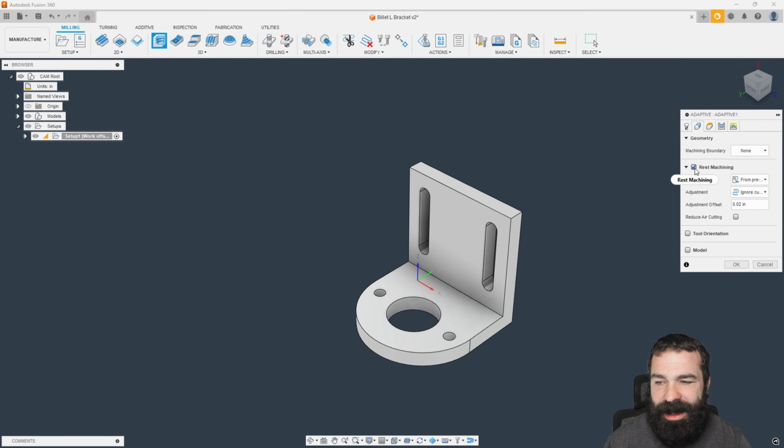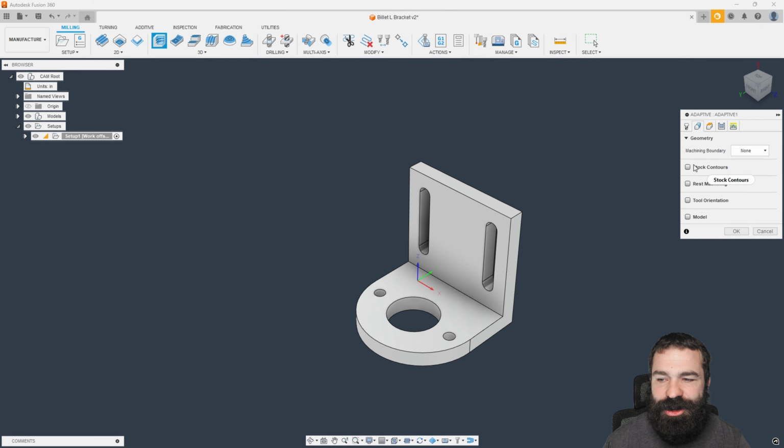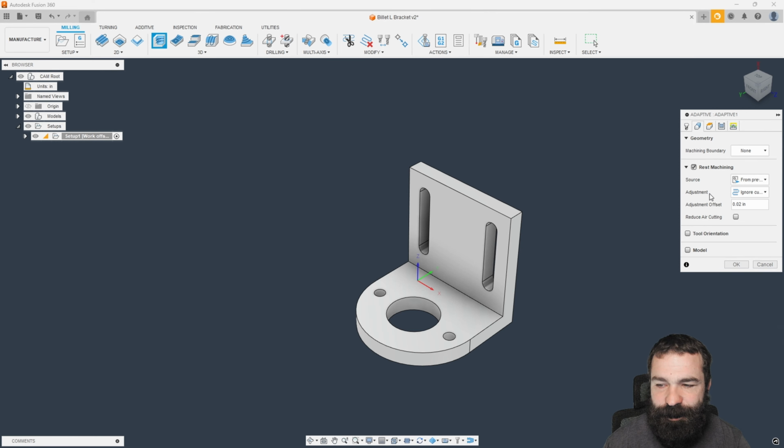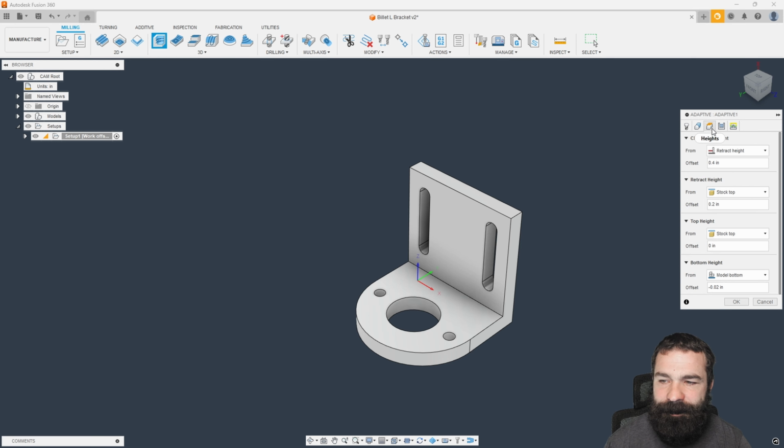The reason why you lost stock is because of rest machining. So when rest machining is toggled on, your stock contours have disappeared. For most of you, you're used to seeing that yellow box around your part. That's no longer the case because in rest machining, you can tell it from setup stock, which is another way to define this, or from previous operations. Geometry-wise, we don't actually need a boundary because we're not doing a pocket or a specific area.